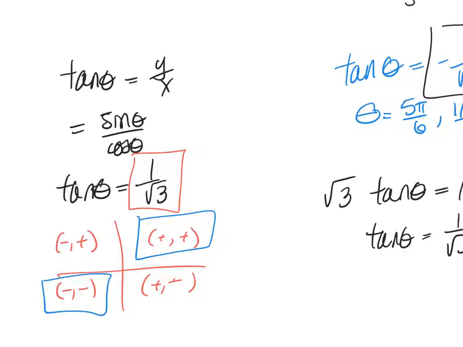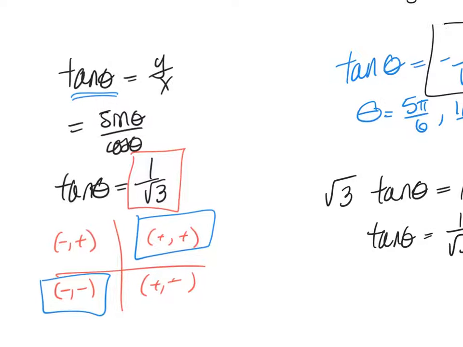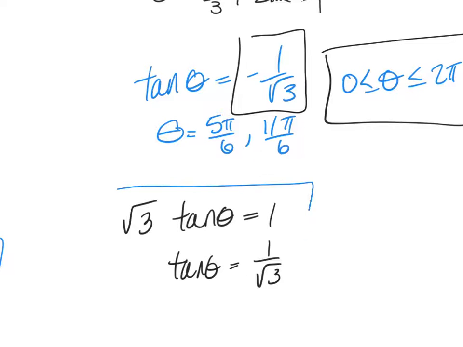But how the problem's actually read is confusing to me, like what it's saying. I mean, okay, yeah, do that, but how do you know it says square root of 3 tangent x in parentheses equals 1 or negative 1? How do you know which one goes where? When we're doing this, we are always isolating our function. Is the square root of 3, or is tangent isolated? So the question he had was, I was given this, say on the homework. Is the tangent isolated? Is my function isolated?